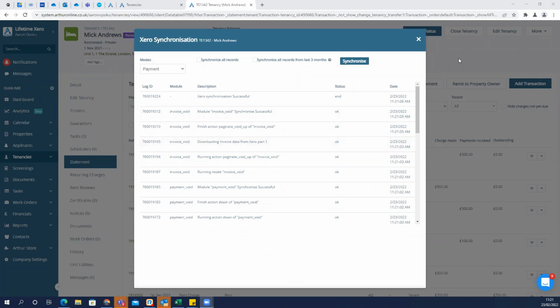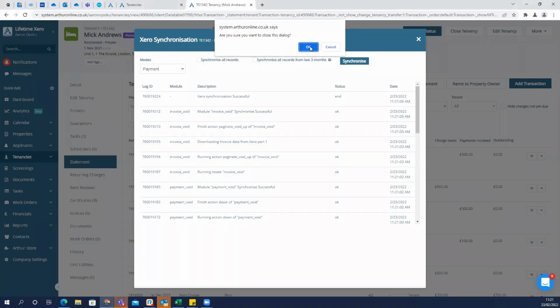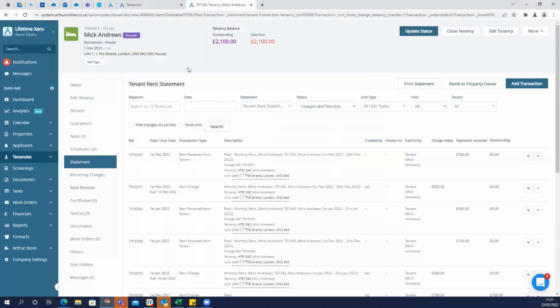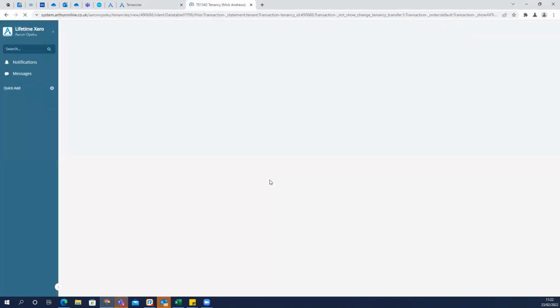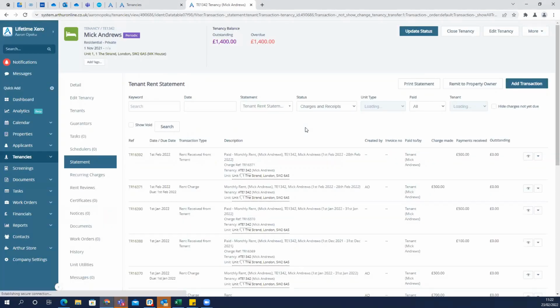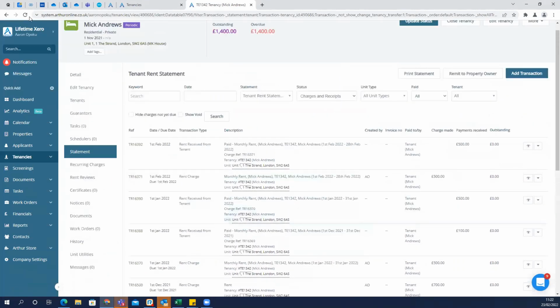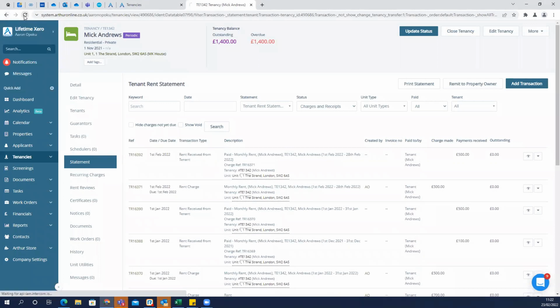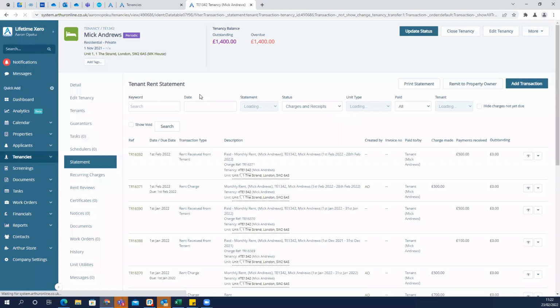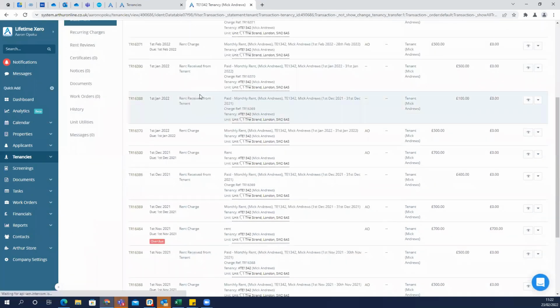Okay, so you can see the sync has finished. And then if I refresh the page, you can see this rent charge has been paid off.